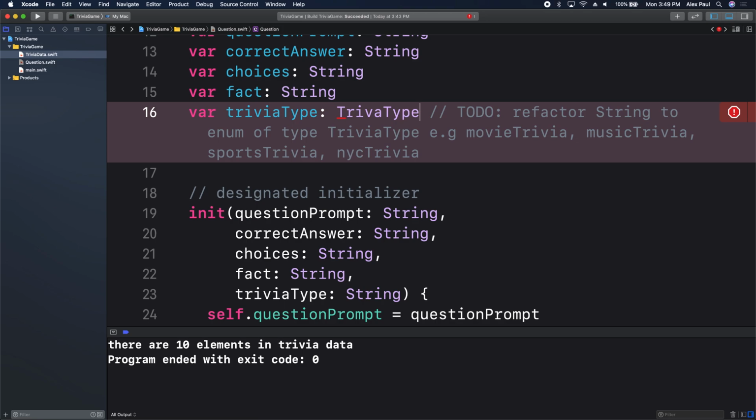So far, so good? Yes. The convenience, we haven't done it. People that were done with the designated, I told them go ahead and create the convenience. So far, so good? I walked around and I saw some people finish, so I said, hey, go ahead and create the convenience because we need it anyway. All right, so we know what we're doing, right? Create a new file. What's the name of the file? Trivia type. How many cases do we have in that enum type? 4 cases, very good.